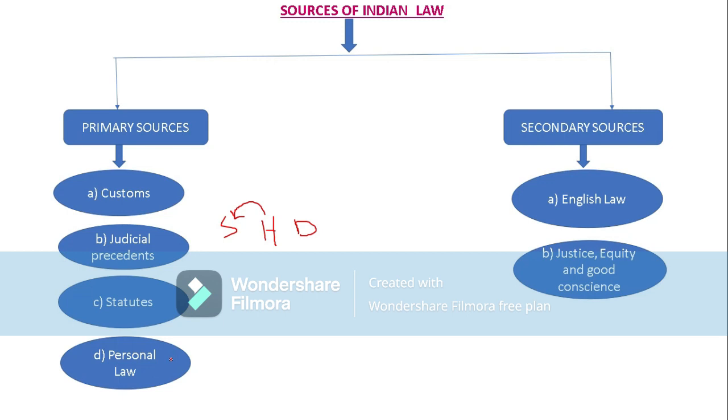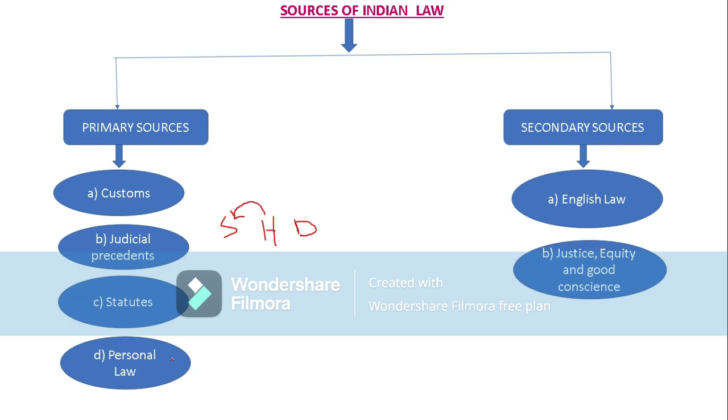So personal law is defined as a law that applies to a certain class or group of people, or a particular person, based on religion, faith, and culture. Depending upon that basis, personal law will be applicable according to the class or group of people or the religion they follow. In other words, personal law is the law by which an individual is governed in respect of various matters such as marriage, divorce, maintenance, adoption, inheritance, guardianship, succession, etc.